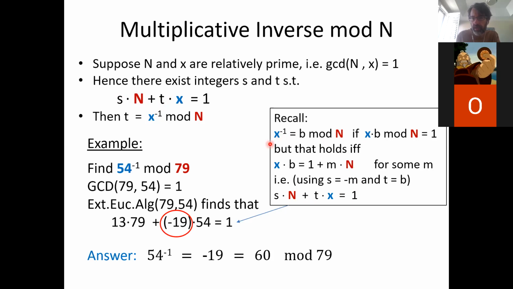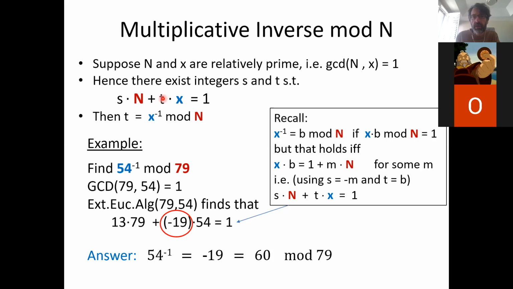If I start backwards, I say, what is the multiplicative inverse? It is some integer b such that xb is 1 mod n. But if that is so, then this relation has to hold. So b is bound by this relation. But this is precisely this relation. So if I just call this guy b and call this guy minus m, then this relation and this are the same relation. So my b here, in other words, the multiplicative inverse of x, was hiding in plain sight. It was just this value, t.